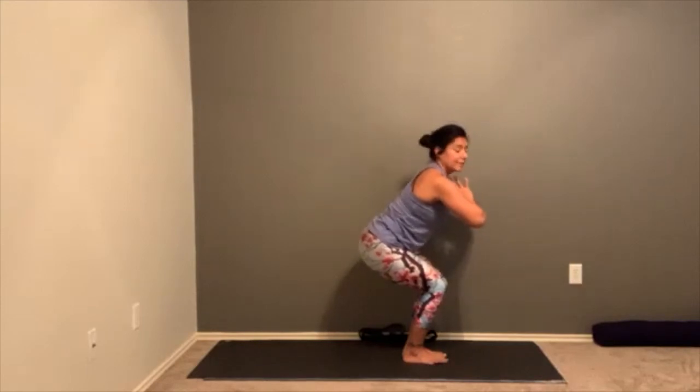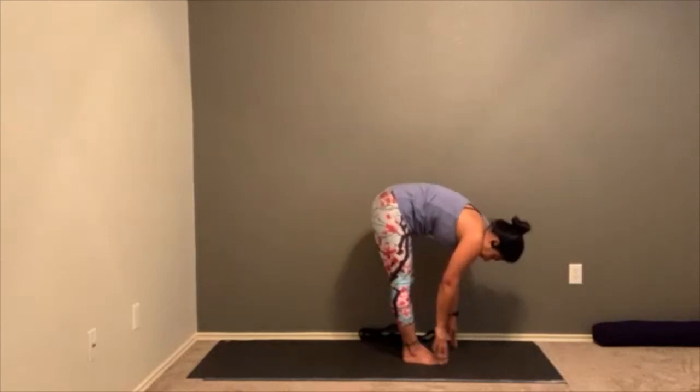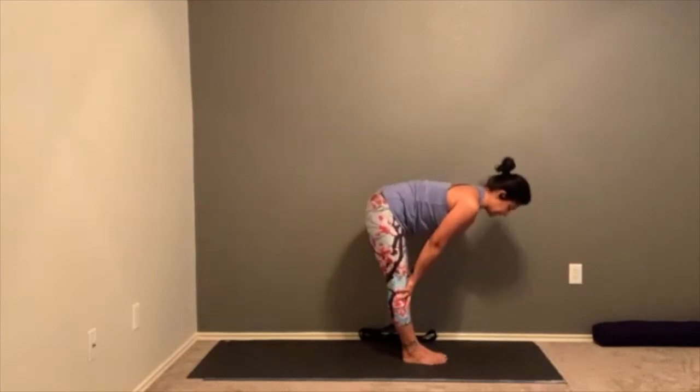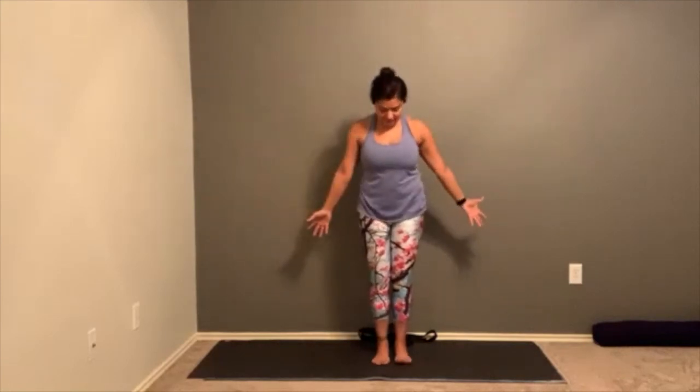Breath in. And then exhale, forward fold. Inhale, lift up halfway. Exhale, melt it down. And then inhale, reverse and rise, sweeping those arms out to the sides, up to the sky. A breath in. And as you exhale, the elbows pull down. Inhale, the arms reach up. And as we exhale, we'll release our hands down to our sides.